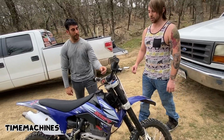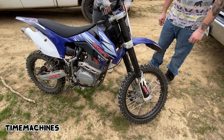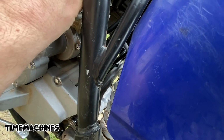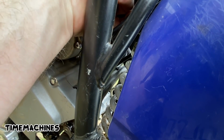Because I've never had an issue out of it. We gonna try to tape it out or zip tie it out so it pulls it so it's not... Have you taken this part out right here to see if the cable's there? Well, I pulled the cable out. Oh, you took the cable out already. Yeah, but it goes into the carb right there. If you took the cable out, wouldn't it be choked then? Big air leak. No, because it wasn't attached to the thing. Oh, well. Yeah, that's probably what it is, that huge air leak right there.